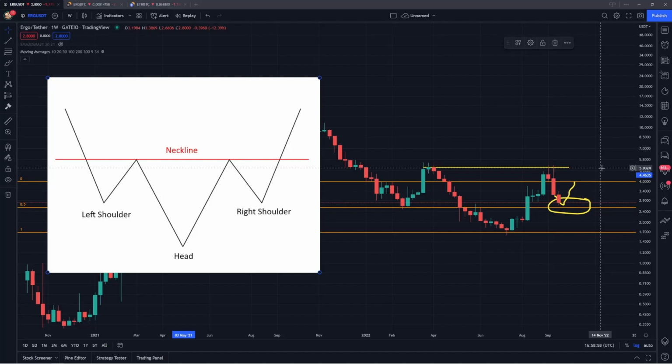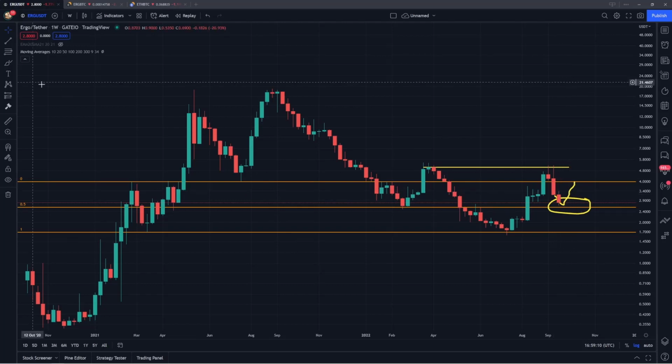It's very common in a lot of charts. And if we have something like this start to play out, that really does support the bullish case. This is really something that I do want to see going into the next few months. But in order for this to happen, we first need to make a reversal. We need to bounce off the support. We need to have a move back up targeting this neckline once again, which is coming in around $5.20. So if something like that can happen, that for me is sufficient evidence to say that Ergo does have a longer term bottom in place.